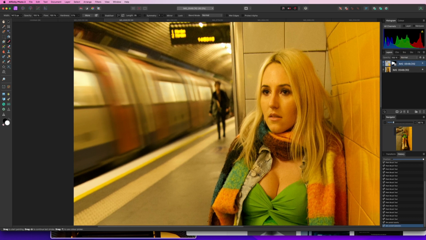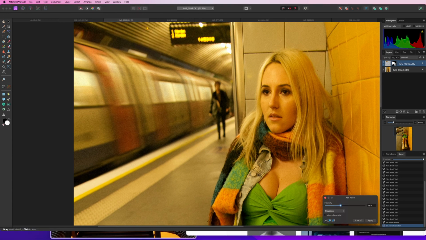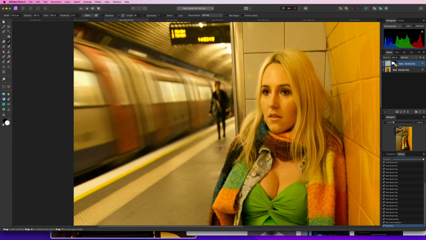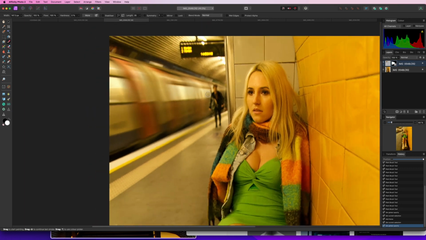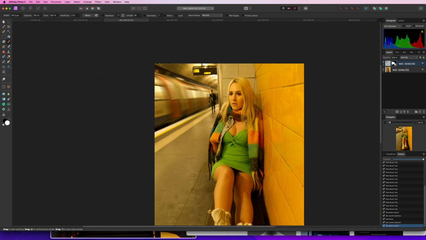And of course from here, just click on this, filter, noise, add noise, and then go to the intensity and try to match with the noise in the picture. Hit apply. And from here, you can go 100% again. And there you go. You added the motion blur here.